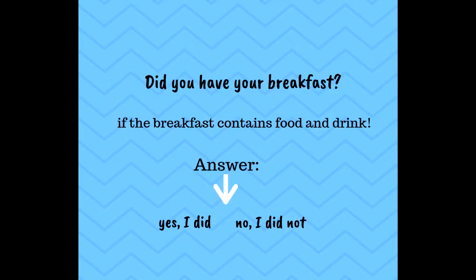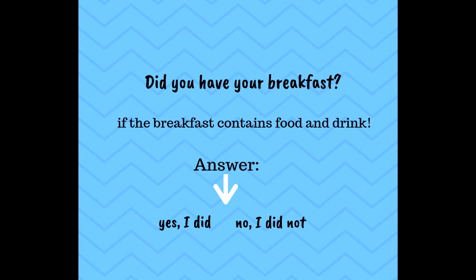Hi again. I'm so sorry that I did not write this example on the whiteboard, because it just came into my mind when I was editing the video. So let's look at the question. The question starts with did. So, did you have your breakfast? It means that we're asking if you have breakfast. So why don't we say, did you eat your breakfast? The reason is that when it comes to breakfast, we are not so sure whether you had food and drink. So in this case, we need to use have, because have contains everything. Did you have your breakfast? But if we say, did you eat your breakfast, it means that your breakfast contains food only, and not drink.